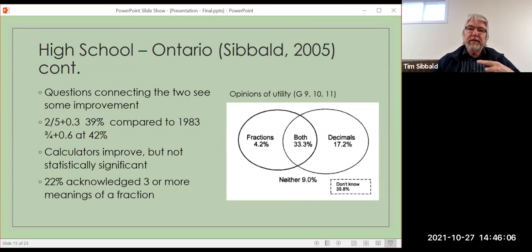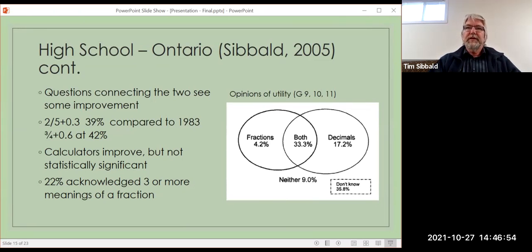When I asked about multiple meanings of a fraction, I've mentioned part-whole, there's a portion of a set. There is strictly as an operator, think of it as an action. And a ratio, sometimes, if you're mixing a solution, it's how much of this and that in order to get to a liter. So it can be a little bit different. Those are four potentially distinct definitions. 22% of students acknowledged there being three or more meanings of a fraction.